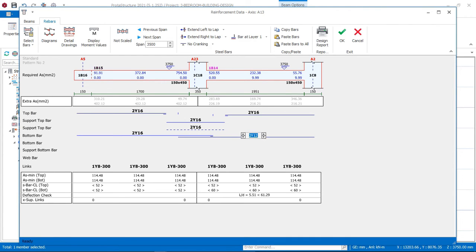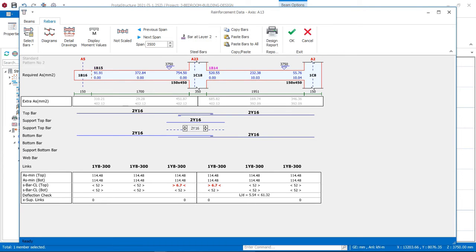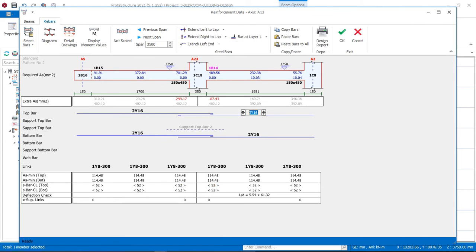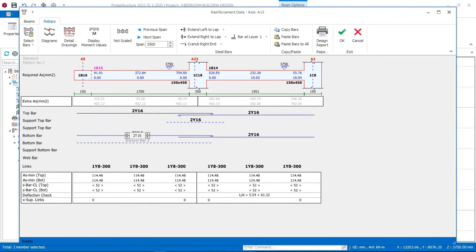Now you can see why it is good to check your beams even after you have done your design and the software shows that it's okay. So always check your beams. I'll lap this reinforcement inside the column, and lap this also inside the nearest support, be it column or beam. Sorry, I'll lap it inside the nearest support here, and then remove this number of bar here. Remove this bar here, and then try to remove this now to see if that will be okay. If it's not okay, I have to put that bar back and then make it here to be layer 2.